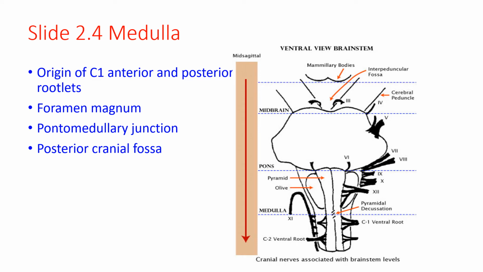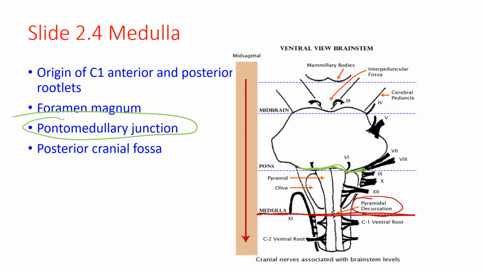As we begin talking about the medulla, the first thing that I would like to do is just define it. And so we can look at the upper boundary of the medulla as an indentation, which is called the pontomedullary junction. And the pontomedullary junction is a very, very sharp indentation that creates this borderline. Then for a lower boundary, you'll remember when we talked about the spinal cord, we said that we could use the pyramidal decussations, which is where the motor systems are going to cross the midline.